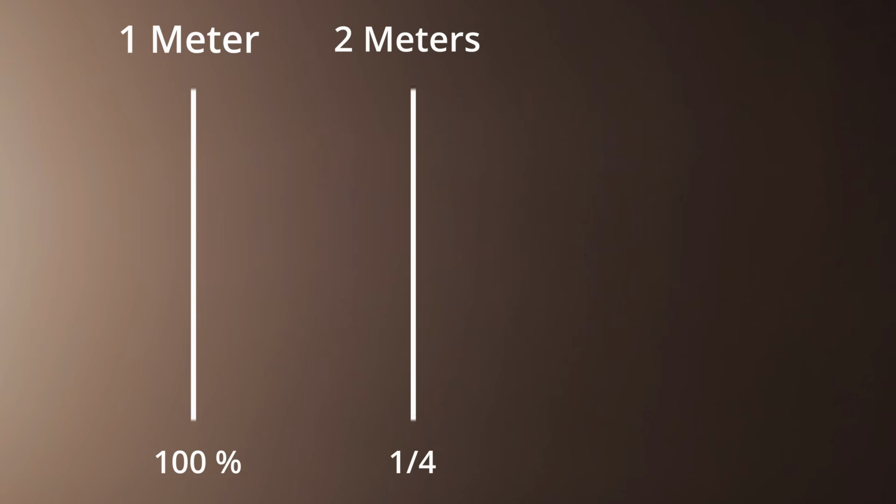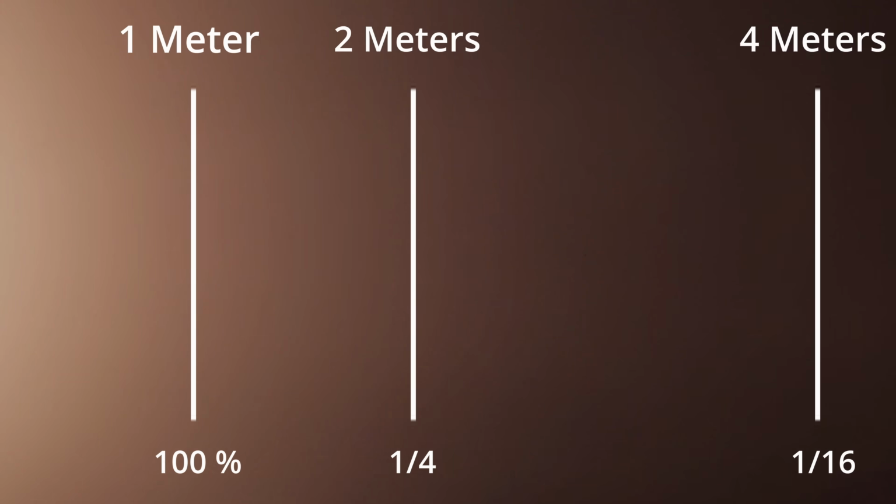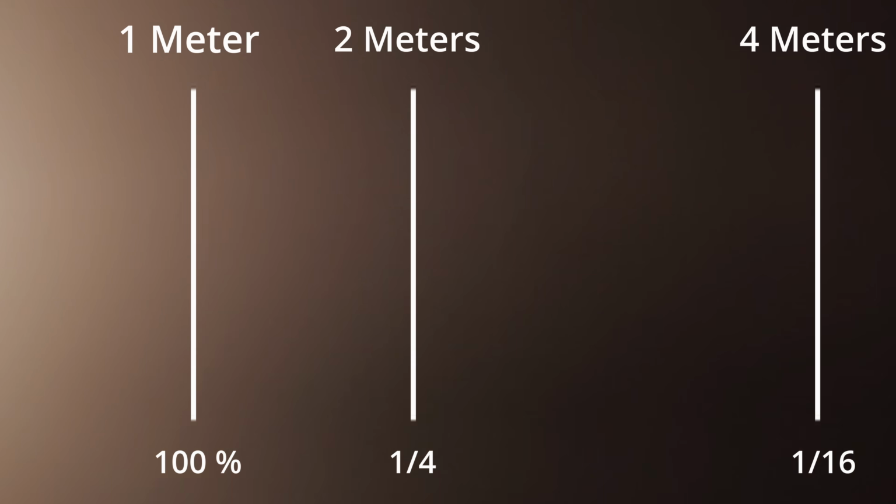And a 4th example of understanding the physics of light is that the brightness of light is a factor of the distance to the light source, using the inverse square law. That is, the brightness is inversely proportional to the square of the distance. That is 1 over the distance squared. So the brightness goes down to 1/4 at double the distance and 1/16 when you double that distance again. The farther away from the light source, the less bright it will be.